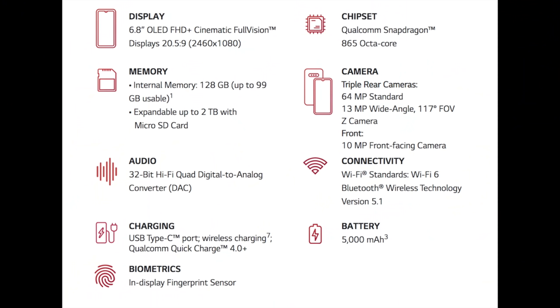Whereas LG has kind of marked time over the past couple of years and their design has been kind of boring and the Android skin has done more harm than good, in 2020 they seem to be willing to go off the beaten path and do something different. How's that working out for them? Surprisingly well. I have to make an admission here: when I heard the specs of the V60 and that they were going to do a couple of things a little bit less than top spec, I was kind of bummed.